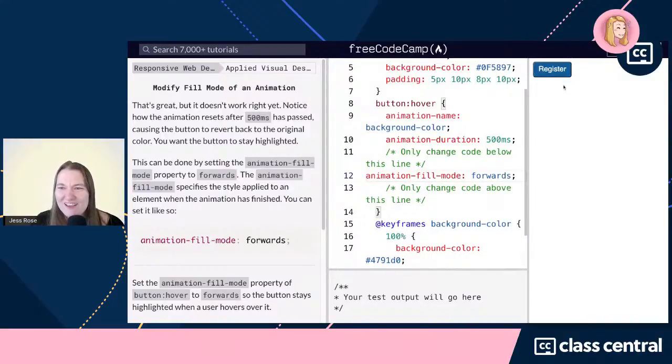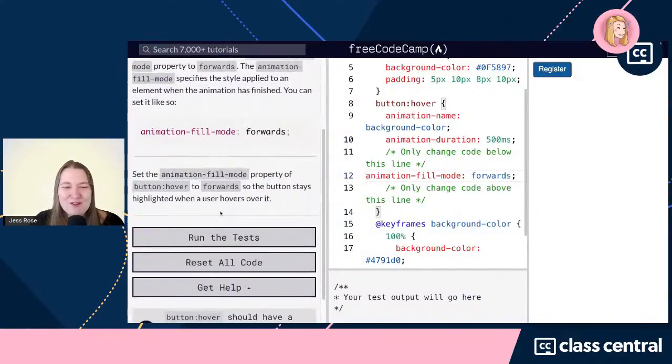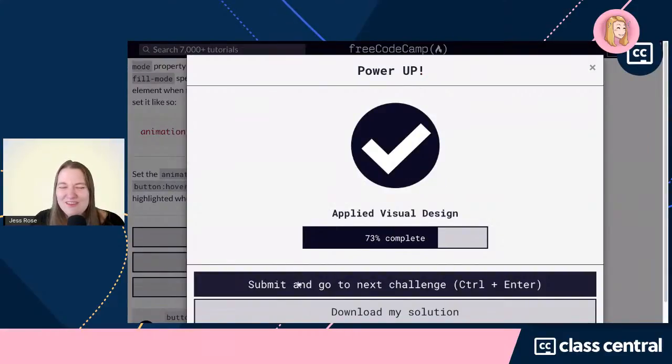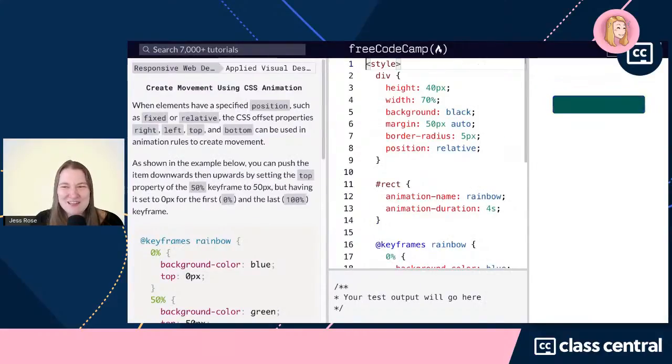And now I think that'll just hang on. I think it's just going to stay blue. We're going to run our tests. Everything continues to be fine. I mean, scary. CSS animation's a little bit scary.